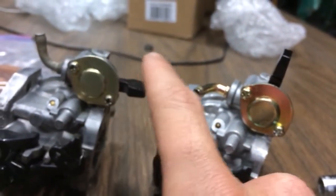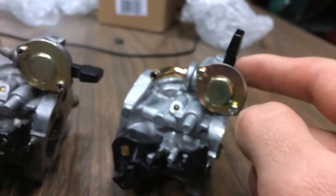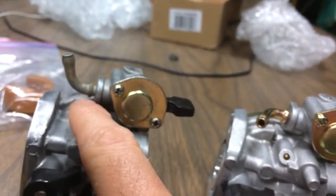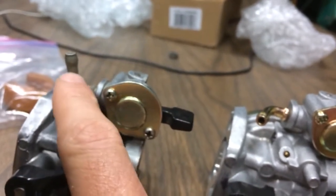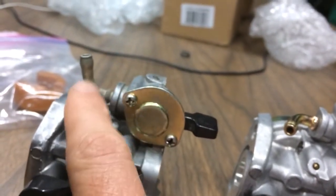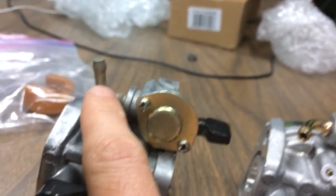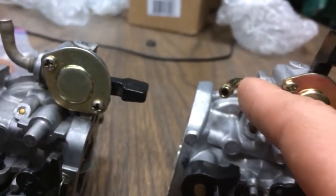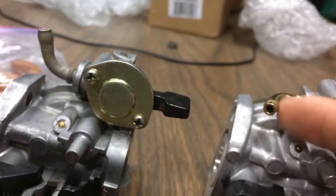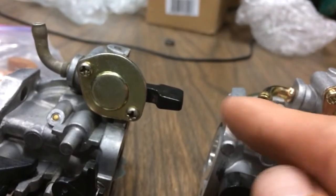I'm going to take them apart and put the parts from this one in here, or flip around whatever's inside here. Another thing is, on these mowers the fuel line has no extra slack at all — it's already very tight. These things don't move around; they're stuck where they are. This one comes out this way — this is the original carb. Look at this one — it goes straight up. So there's not going to be enough slack in the fuel line to make it come up over that way.